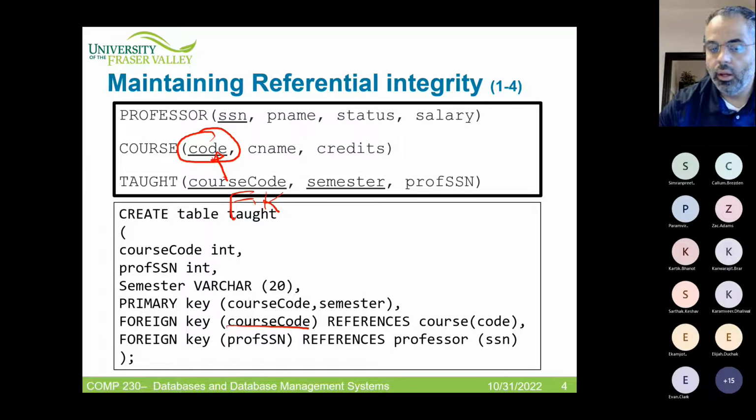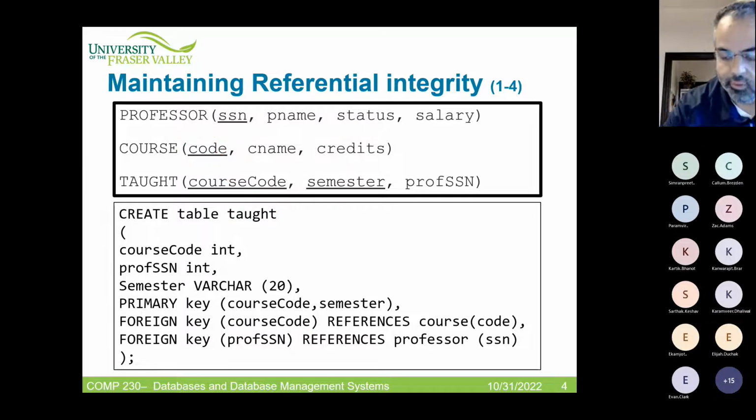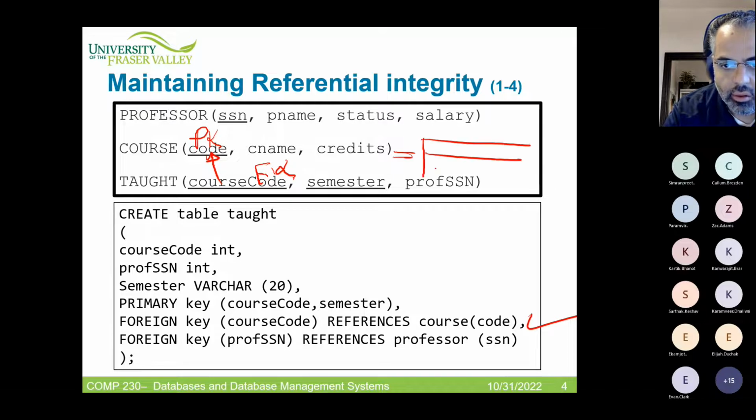Repeat the question, please. Yeah, the question is, so let's take this case. We have table taught. This is a foreign key here. And this is a primary key here. And this refers to here, according to what we are writing here. So far, nothing new. What happens is that in this table, you will have different data. You will have, for example, code here, course name here, and a credit here. And then you have 230, comp or database, credits 3.